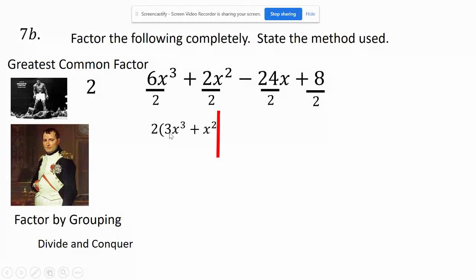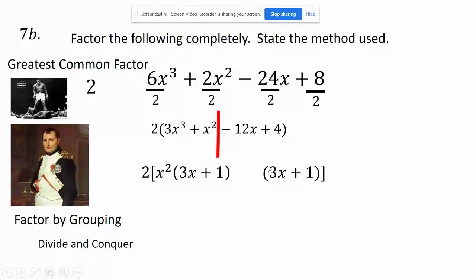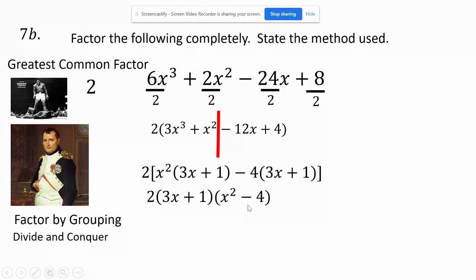And what will go into 3x cubed and x squared is just an x squared. Now I think this is the hardest one to see. If I take an x squared out of this here, I end up with a 3x. But x squared divided by x squared is a 1. That's a big trick. Notice it made a 1. And notice I have this 2 still out here in front with this x squared. That's why there are big brackets here. And see this 3x plus 1? If I have 3x plus 1 here, I need a 3x plus 1 here. And what would I multiply by 3x to get a negative 12x? A negative 4. So I would have this here, and then this negative 4 would factor in right here.